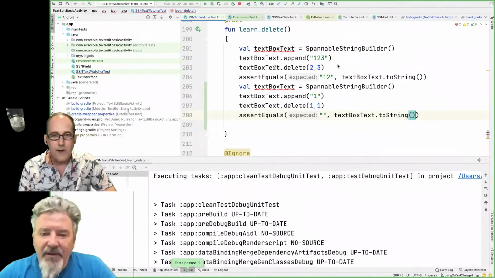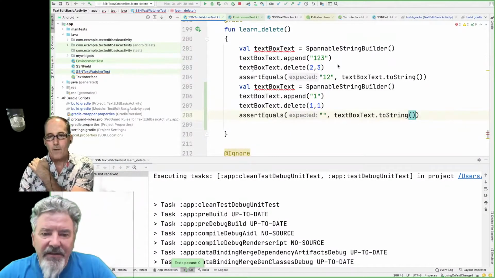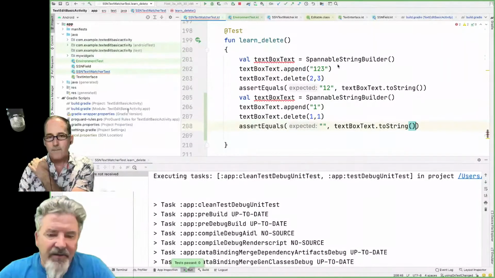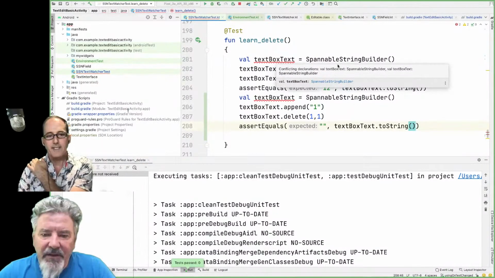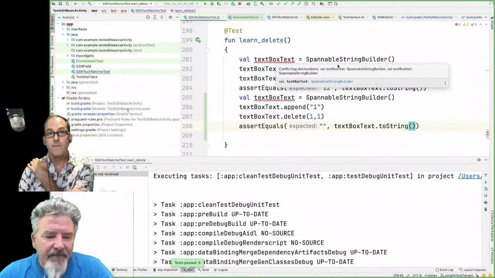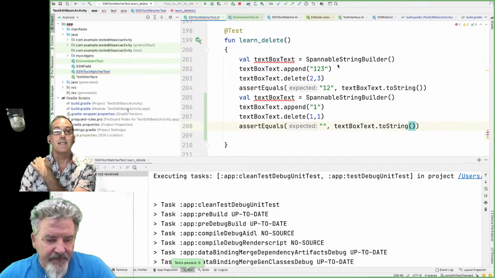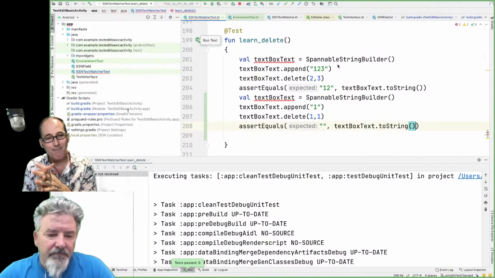Okay, learn to delete. Did it run? Oh, how did you run it? I tried to hit the button up here. I thought I hit the right one, but I might have hit the wrong one. It says test events were not received, which is what happens when you don't have the right setup. That was my initial state when I wasn't playing it the Arctic Fox way, and you shouldn't see that. So try that again, please.